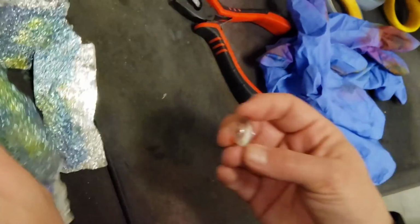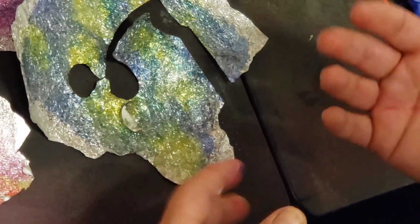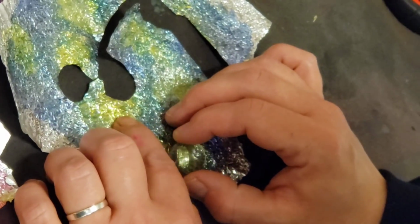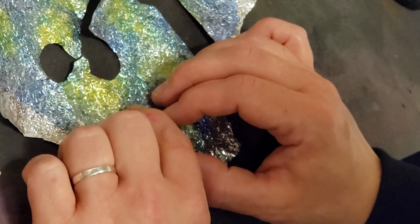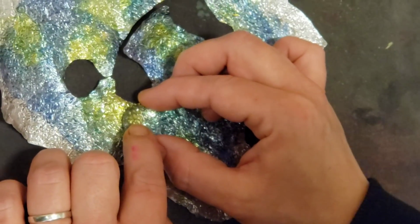So you don't want to look at it like this with your naked eye and say, oh, this looks like a good spot. No, you really want to lay down the piece and find what's a good spot. I happen to like the spots where the two lines cross over. So the two different colors cross over. So here I have a nice section of yellow and then this tealish green. So I put the cabochon right in the center of that.